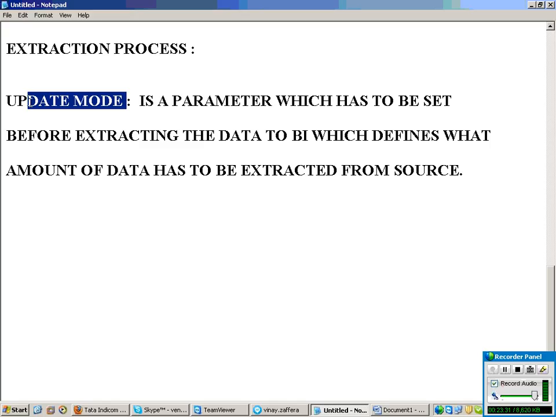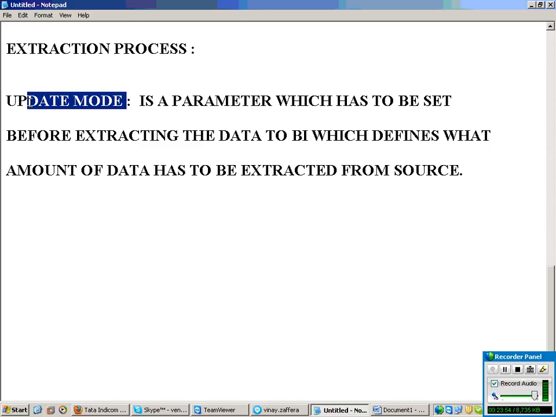Is extraction a one-time task? Are you extracting the data only one time? No, extraction is not a one-time activity, because today I have extracted, but after today some business keeps on getting updated in the database. So now that means you have to extract the data not one time; it has to be a continuous task.